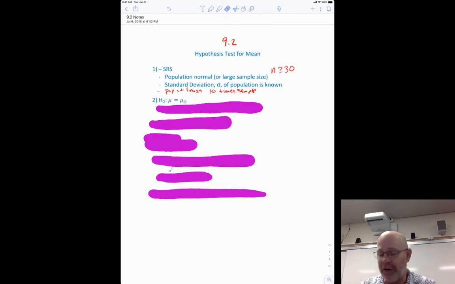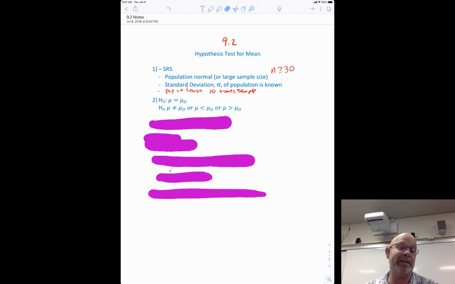Number 2, our null hypothesis is going to be just like it is for the proportions. Remember, in the proportions we were saying that the proportion is equal to something. Now we're just going to say the mean is equal to something. So we're just going to guess the mean, and that's going to be our null hypothesis, just exactly like it was for proportion, but now we're guessing a mean instead of a proportion. The alternate, just like it was for proportions, can be one of 3. It might be not equal to what we think it is, or less than or greater than, depending on the context of the problem, and they will always tell us. Okay.